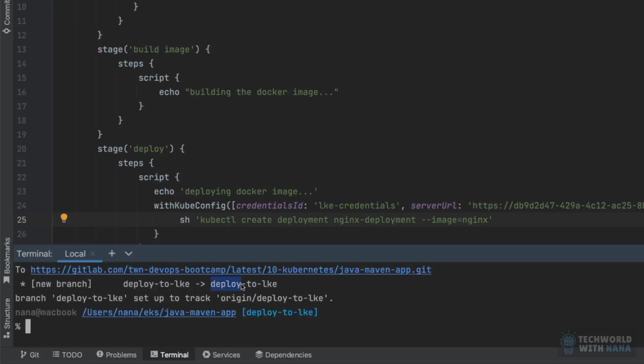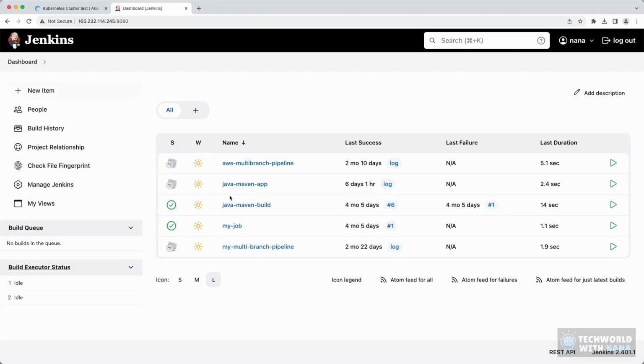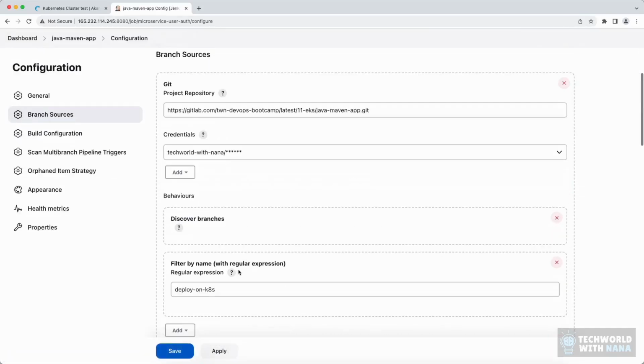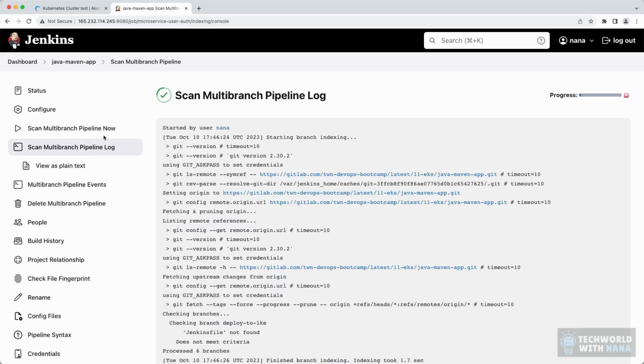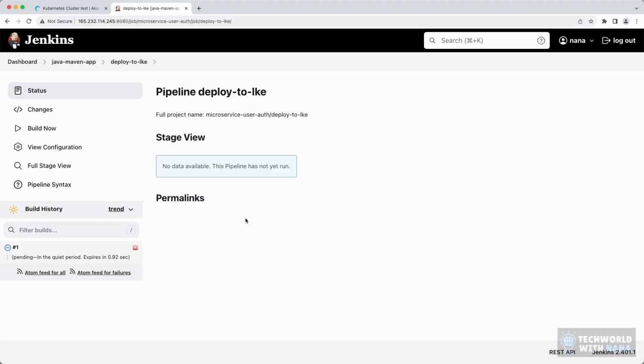I'm going to copy the name of the branch and we're going to configure this on Jenkins. So let's save it. And we should see deploy to LKE getting executed.